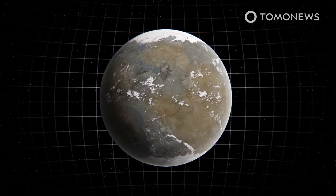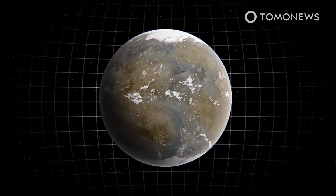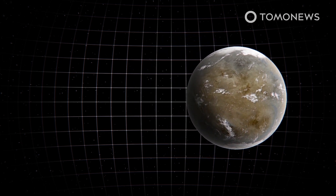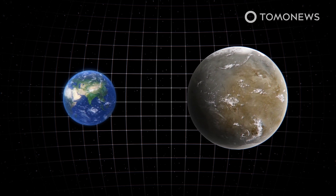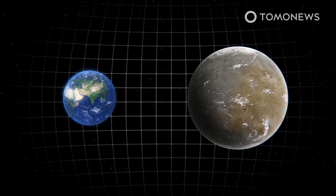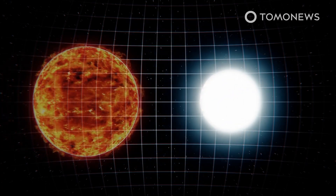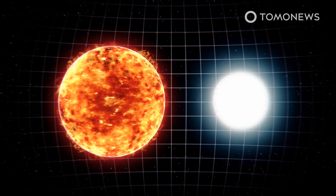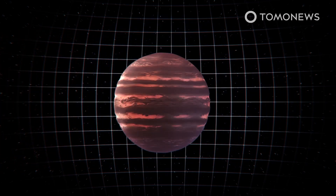This rare super-Earth is 25,000 light-years away. It is one of only a handful among the 4,000 exoplanets detected that is similar to Earth in both size and orbit. According to their research, published on May 7 in the Astronomical Journal, the world is four times the mass of Earth. It orbits a dim dwarf star that is only 10 percent the mass of our Sun — so small the researchers could not determine if it is a low-mass star or a brown dwarf.